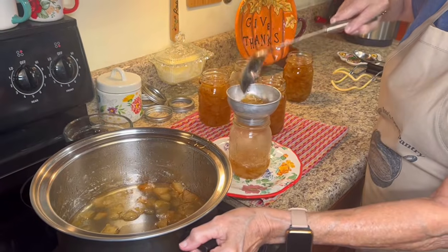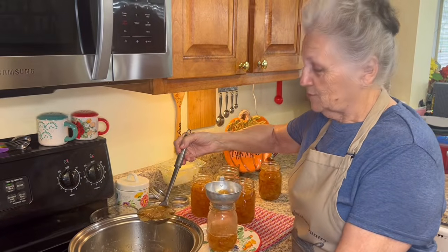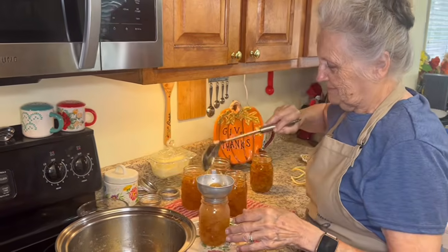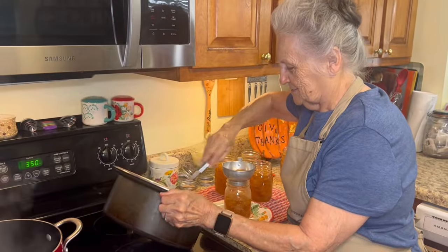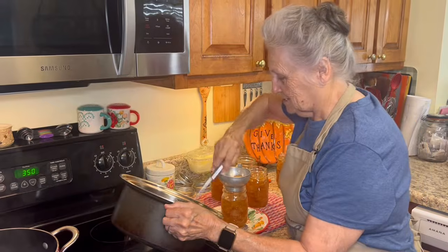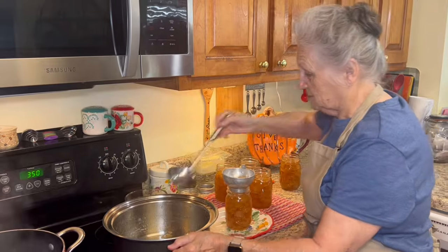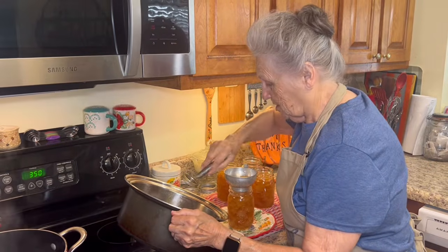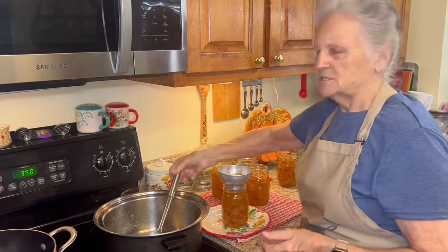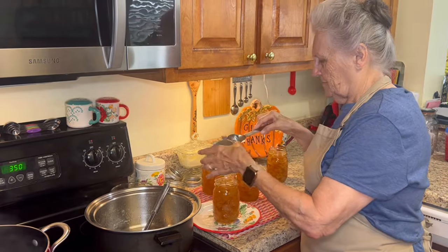I've got one grandson, Hunter. He loves my fig preserves and my pear preserves. Man after his granddaddy's heart, that's what that is. And he's getting some of these, I can tell you, because he does love them. Well, I'm not gonna have much syrup. Maybe a couple of tablespoons. This was perfect. Corey and Kurt would eat these. All of the grandboys would eat them like pigs. Just like their granddaddy.